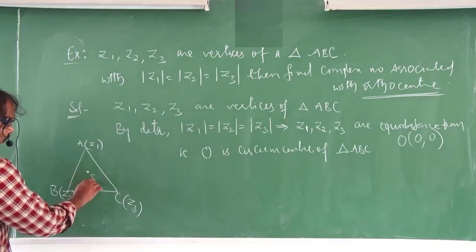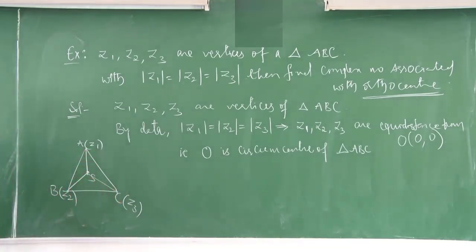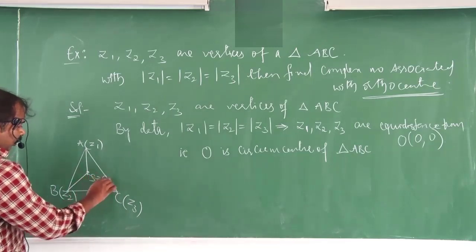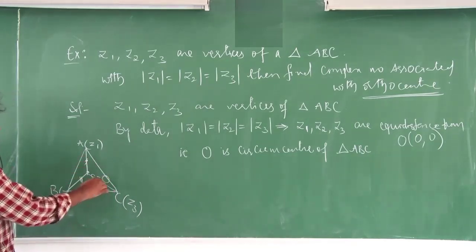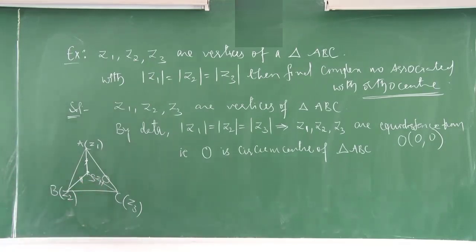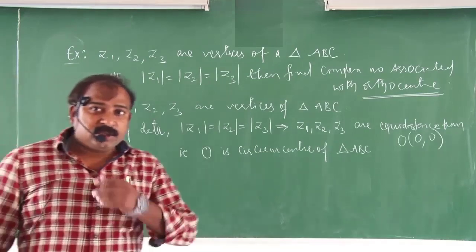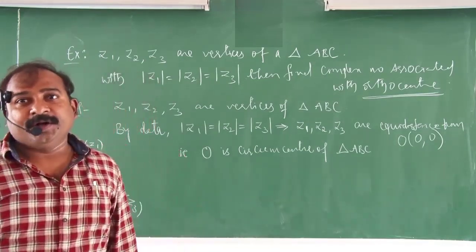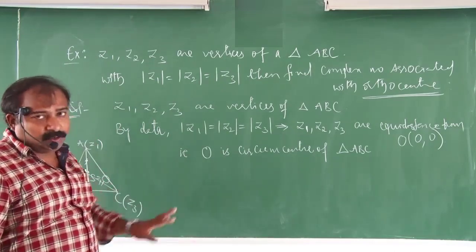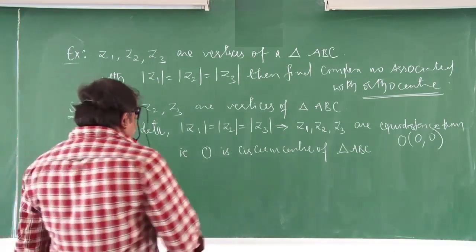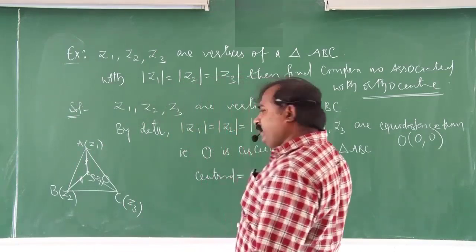By the data here, these distances are equal. Of course, here S is equal to the origin, since modulus of z1, modulus of z2, modulus of z3 are equal. What is the geometrical meaning of modulus of z1? Modulus of z1 means root of x square plus y square, the distance from the origin to that particular point. So according to the given data, indirectly, O is the circumcenter. Then find the centroid. Therefore the centroid is given by the general formula.